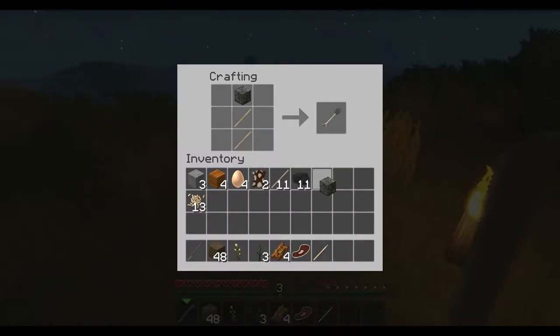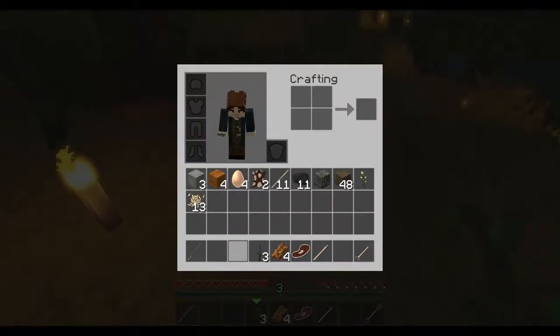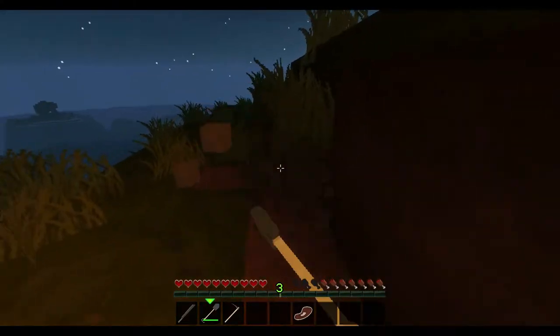I'm gonna do one more. We're just gonna make a stone shovel. Oh my goodness, this is really bothering me. That's the hoe. We're gonna need that in a minute. In the meantime, we need to start clearing out some space.